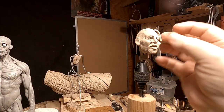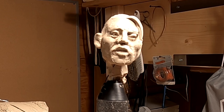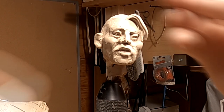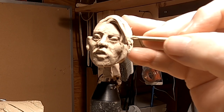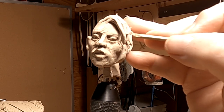Just trying to see how it would look with the hair, what I'm thinking of doing. He'd have more of a bunkhouse haircut.